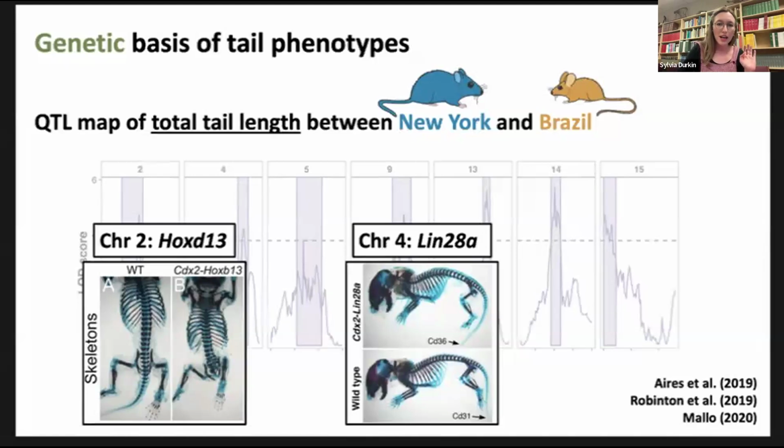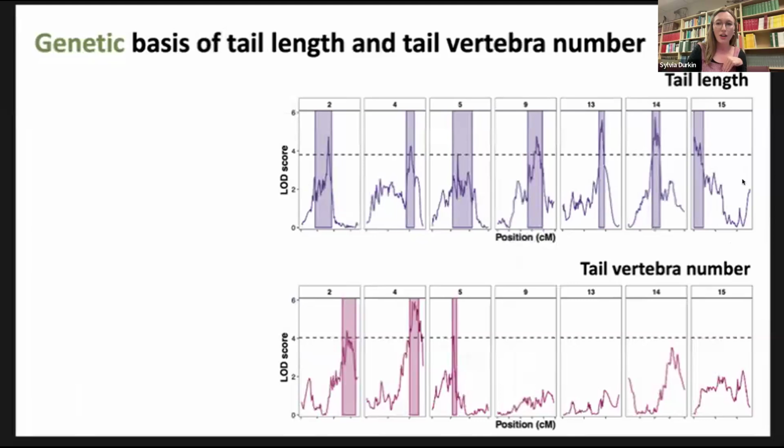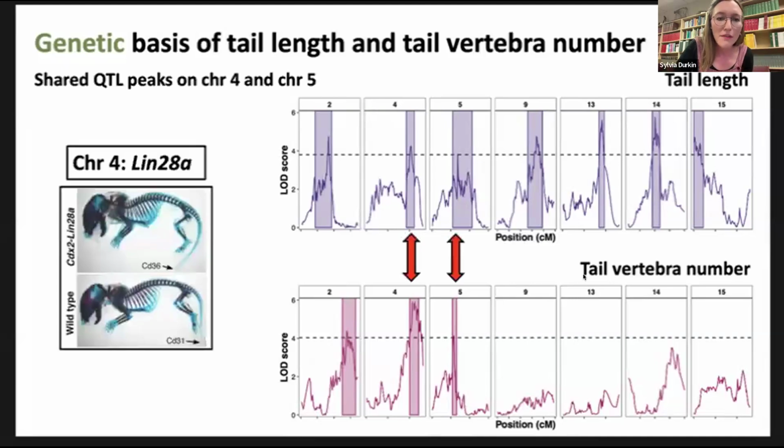And the overexpression of this gene leads to increased caudal vertebrae number. So going a step further, we can compare our genetic map for total tail length to that of tail vertebrae number to get a more fine-scaled view on the genetic control of this phenotype. And what I found is that 3 peaks rose to significance for vertebrae number, and 2 were shared with total tail length, 1 where that candidate on chromosome 4 is. So this comparison allowed us to get a better understanding of which QTL peaks of our more composite trait of total tail length may be due to a difference in caudal vertebrae number, and which may be due to another element of tail development.